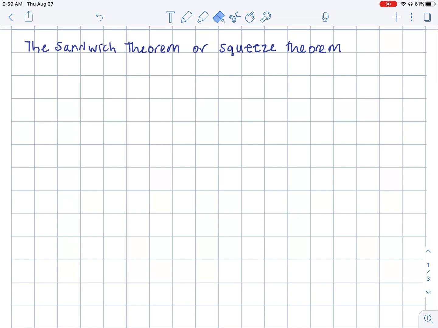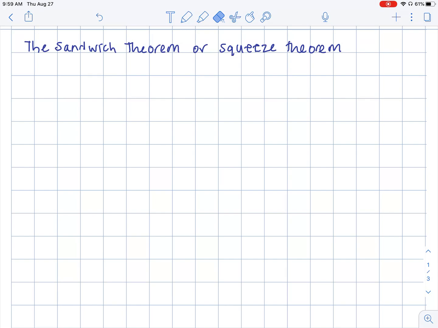What this theorem really aims to do is use more familiar functions to help us draw a conclusion about a problem where, when we try our normal methods of analyzing limits, we just can't figure out what the value of the limit is. So then we use more familiar functions to help us draw a conclusion about it. Its namesake is the sandwich theorem.